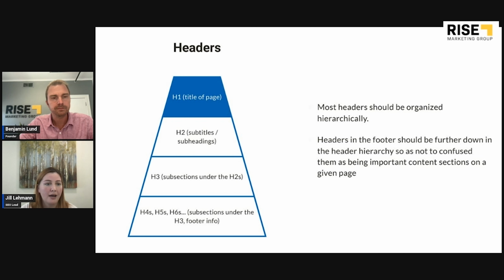You'll only ever want to have one H1, although you can have multiple H2s, H3s, etc. And then just making sure if there's any blank headers, you'll want to have those removed. But a technical audit will be able to review all of these headers, list them all out so you can easily see the current layout, and then that will allow you to know where to make the best changes.